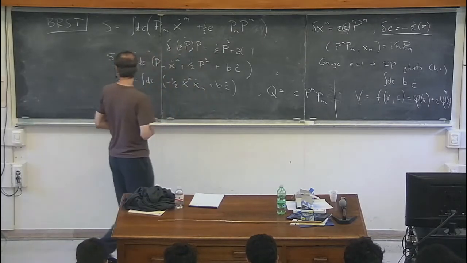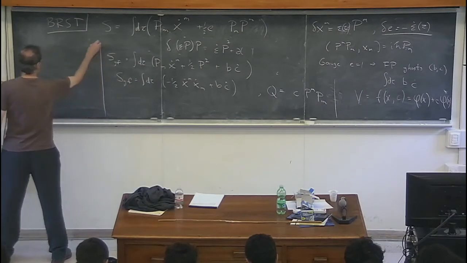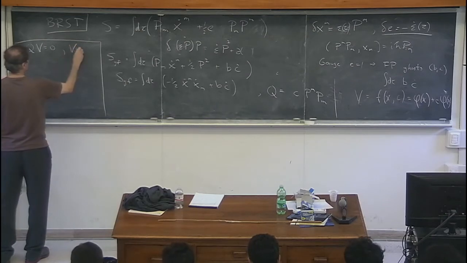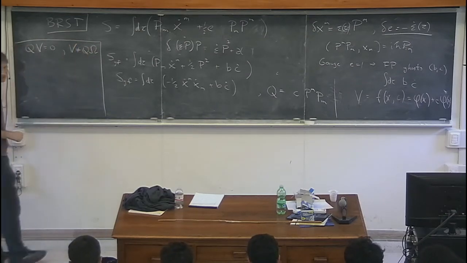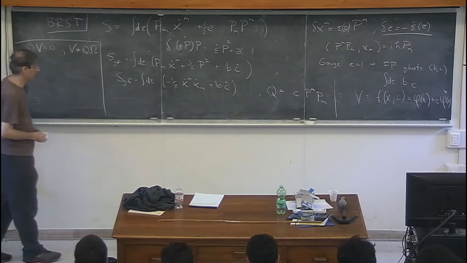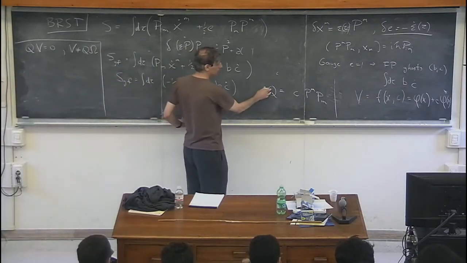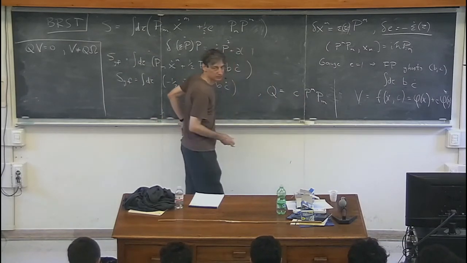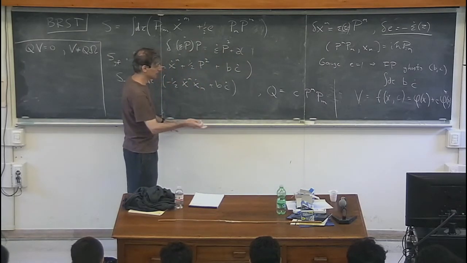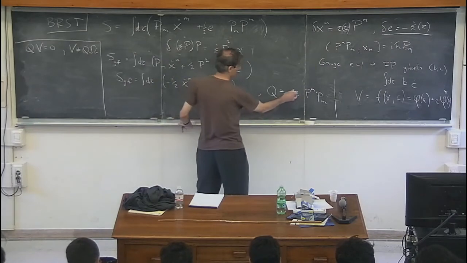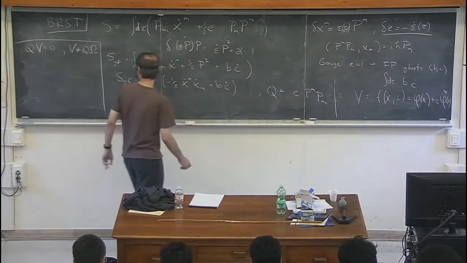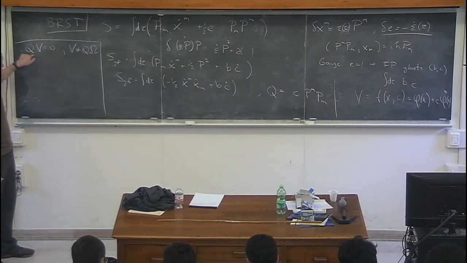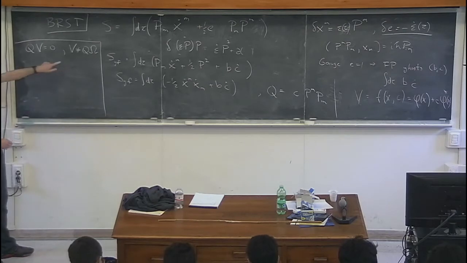Okay. So now we have to solve the condition. QV equals 0, and V does not equal Q of something. So that's the definition of cohomology. If I have a BRST operator, the BRST operator is obviously nilpotent. That follows from the fact that this is a first class constraint. Of course, there's only one constraint. So if you just have one constraint, it's obviously first class. It commutes with itself. So because c is anti-commuting, Q squared equals zero. So if V is Q of something, then it automatically satisfies Q of it equals zero. So these are the physical states.